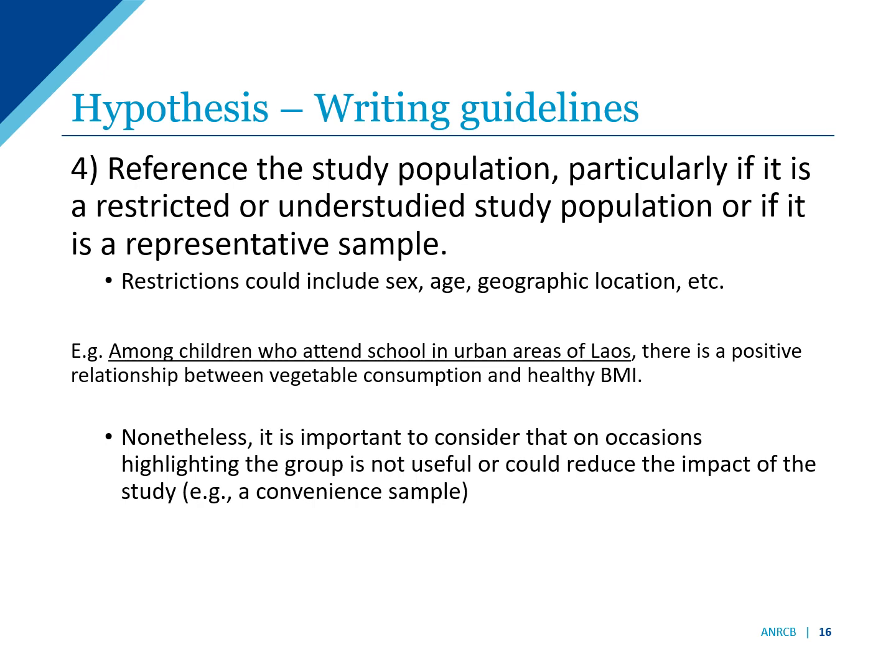Nonetheless, it's important to consider that on occasions, highlighting the group is not useful or could reduce the impact of the study. For example, if you're taking a convenience sample, you may not want to put that in your hypothesis. It may be that you can't conduct your study without using a convenience sample, or that's all that you can do with the resources that you have, and that is okay. But you may not highlight that in your hypothesis that your sample is a convenience sample.